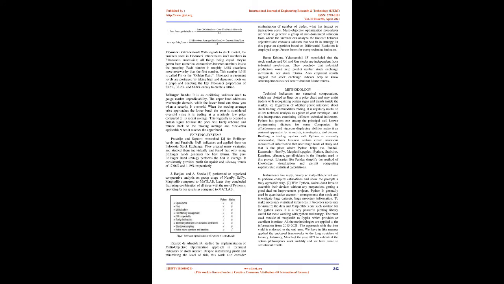Existing systems. Prasetyo and Saputro researched 2-4 Bollinger Bands and parabolic SAR indicators and applied them on Indonesia Stock Exchange. They created many strategies and studied them individually and found that only using Bollinger Bands generates the best returns. The pure Bollinger Bands strategy performs the best on average. It consistently provides profit for upside and sideways trends of 17.06% and 1.19% respectively.